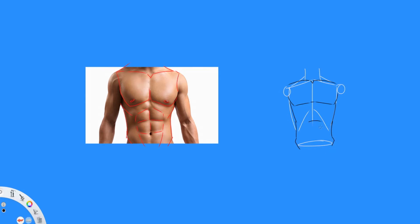And if you want to draw a six-pack, but not everyone has a six-pack, so you can just put maybe some indicators that there are some muscles, something like this. Yeah, that should be nice. And here we have our torso almost over. So here will go the legs, probably somewhere right here. Arms will go here, and wait, I will show you a little trick.